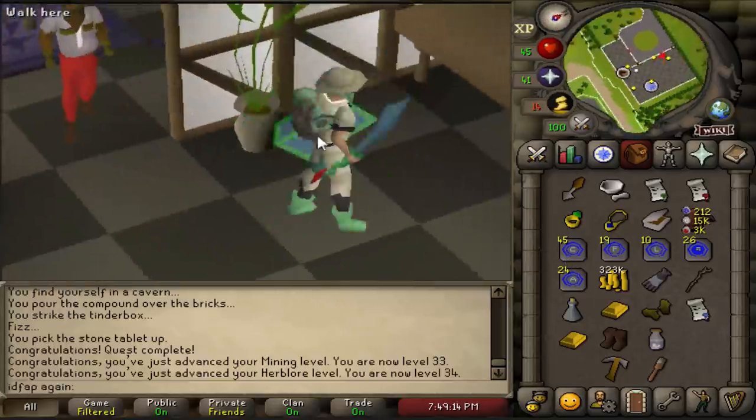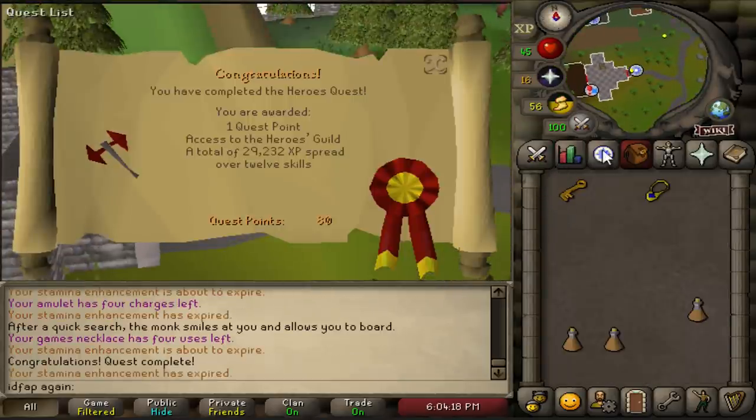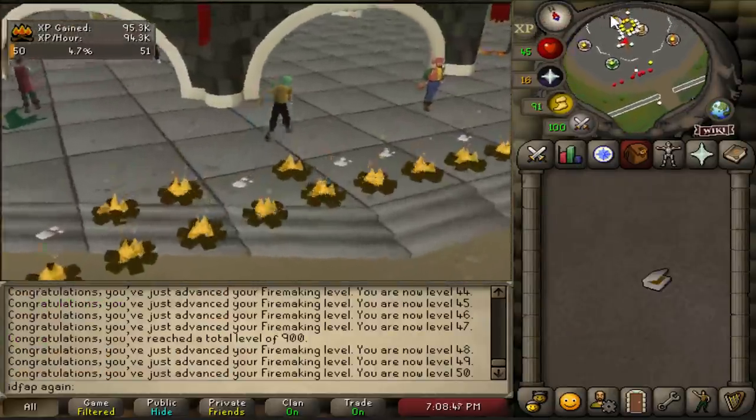And I'm going to do the Heroes quest now. I think that gives me some magic XP too. One quest point, 29k and loads of skills, access to the Heroes Guild. All right, we've got 55 making. I just bought all the logs. It didn't really cost me too much, but we need that for Desert Treasure.